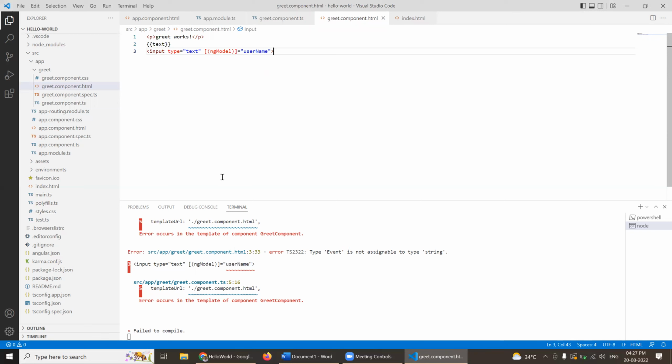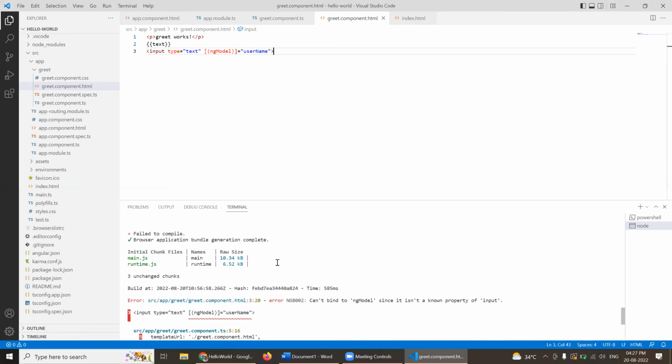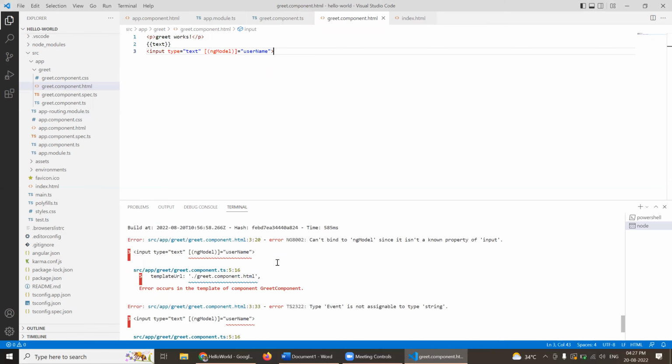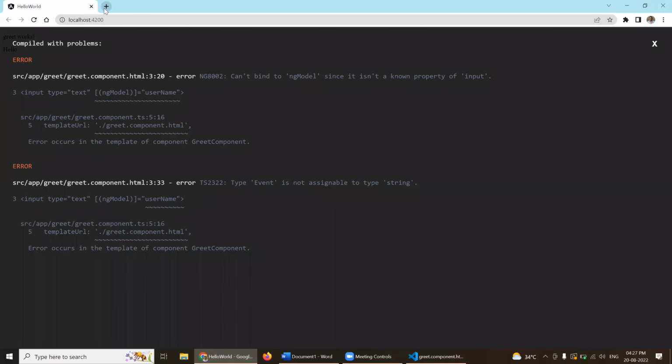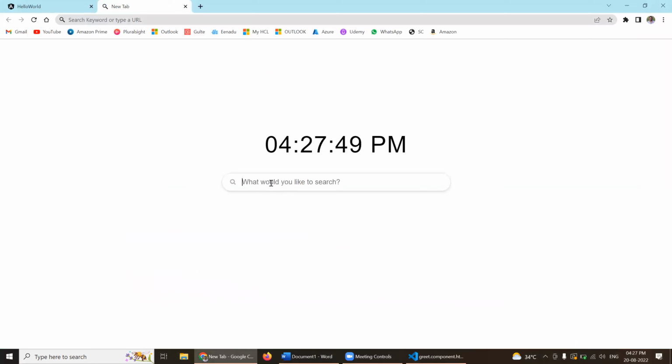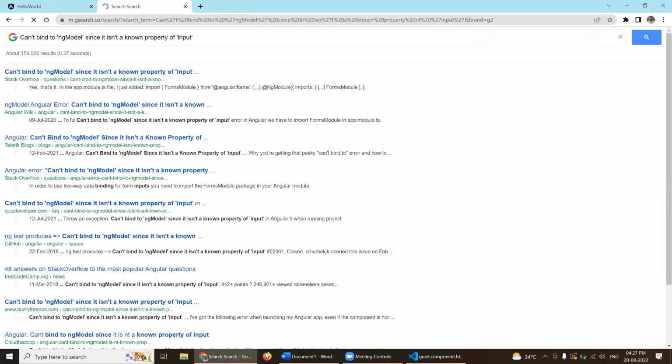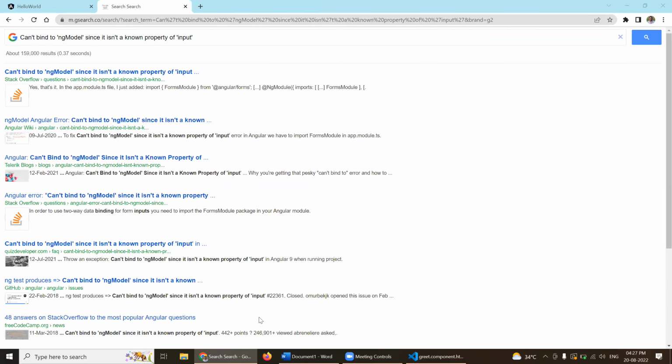Yeah, one more thing we have to write. Here we have got one issue, that ngModel is not present. So we can search it in Google also. I think we have to import something. I forgot to tell you that one.